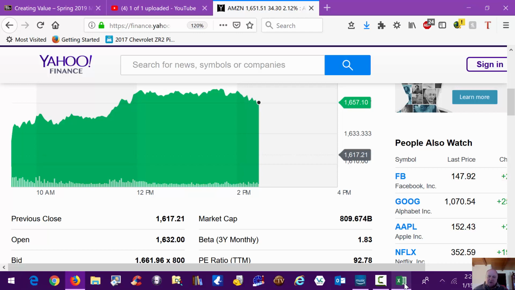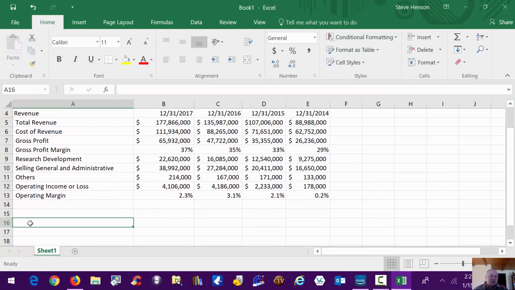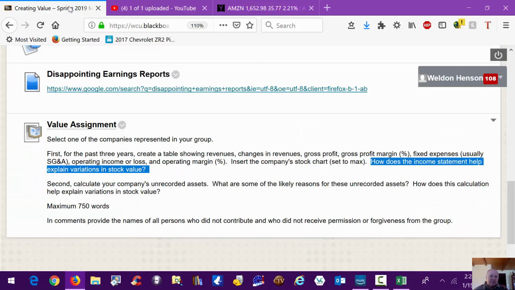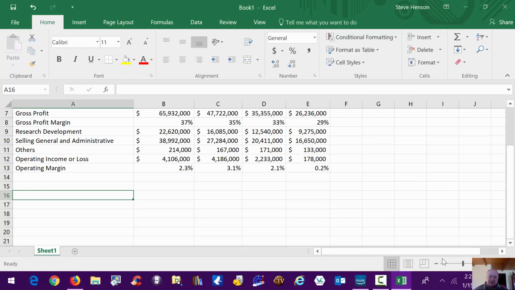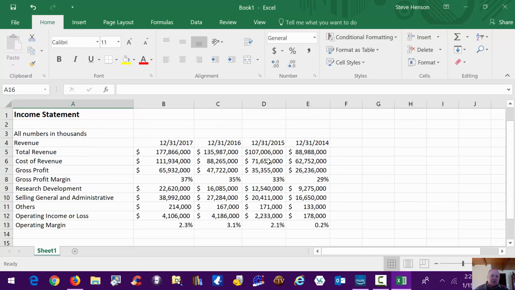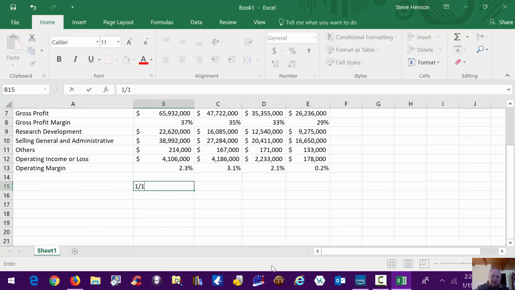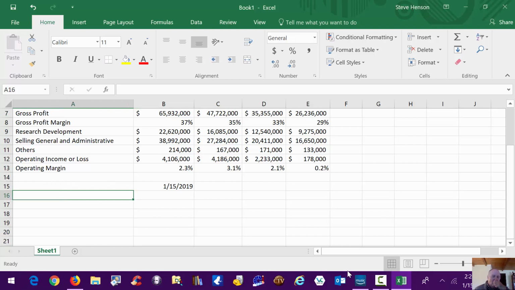All right, so down here, the next thing we want to do in the next part of the question is to calculate the estimated true value and the, what's the word we used for them? Unrecorded assets. Unrecorded assets are really fun things we're going to get to talk about. So we start with, and we're only going to do it for the last year. You can do it at any point you want. We're going to do it for right now, not for last year. This will be 1/15/2019. You can calculate it for whenever you want, but first thing we'll do is put down the market cap.